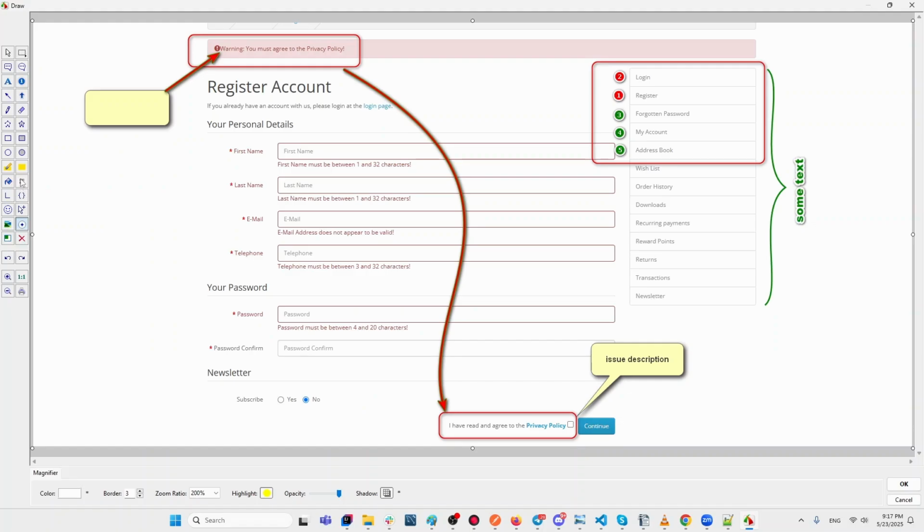The next feature is the blur option. This is useful when you want to hide sensitive information like passwords or personal details. You can easily blur out sections of your screenshots. You can also, let me show you. Okay, you have multiple options.